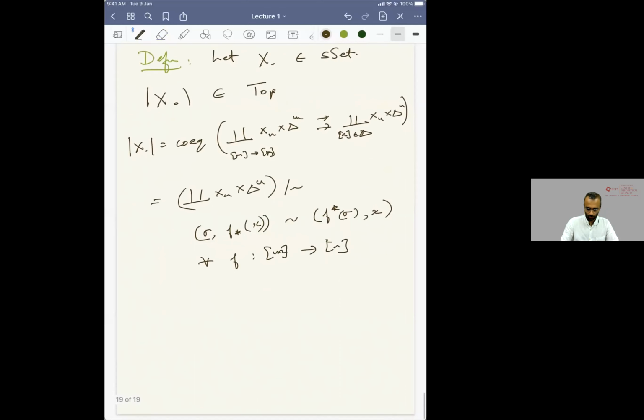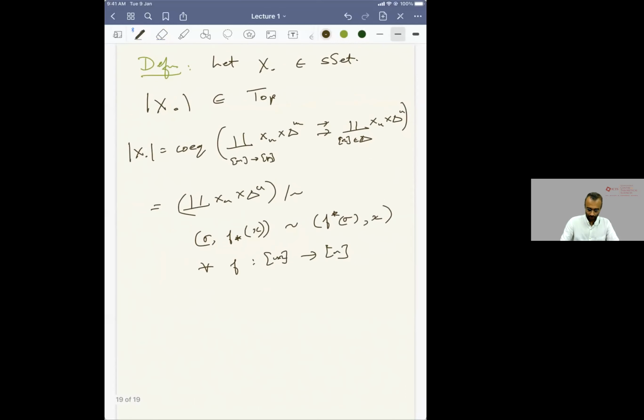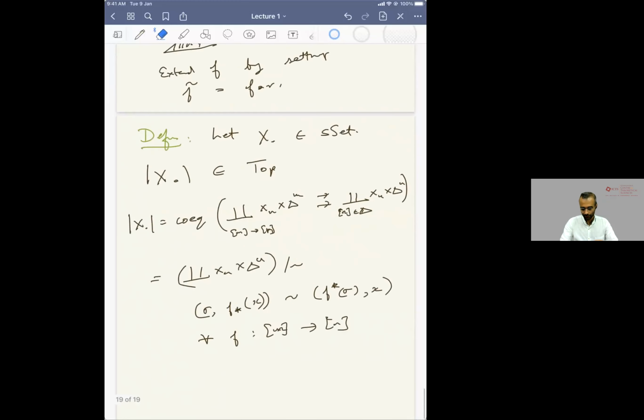So in other words, what you want to do is put in a copy of an interval for every one simplex, a copy of another interval for every other one simplex, and so on. And then you have a copy of a triangle for every two simplex. But then if the face of this two simplex is supposed to be the same as this one simplex, then you should identify the two of them. That's what this is saying. Anyway, this is something you really have to sit and meditate on, this definition, but this is the formal definition.